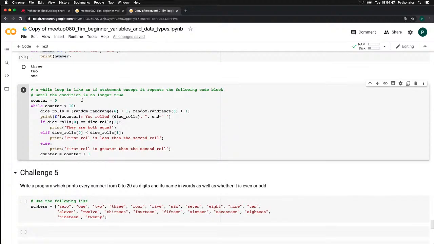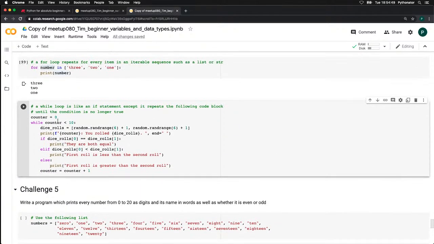So that's the for loop. I'll quickly do a while loop. A while loop is a combination between a for loop and an if statement. So while means it looks at a condition, just like in an if, and then it will keep doing that loop here. So everything that's indented, even stuff that's indented twice, will get run over and over again in this while loop.